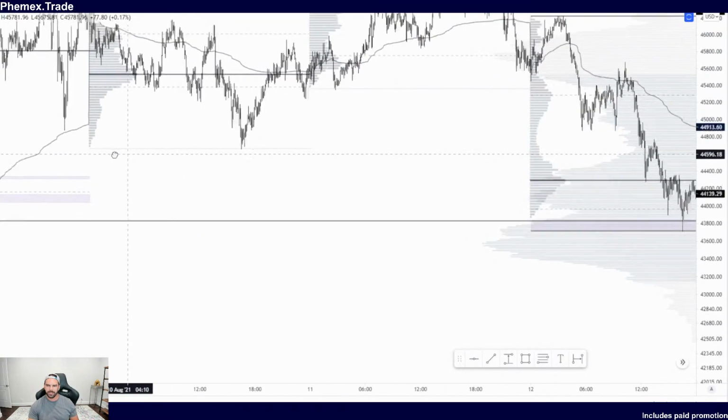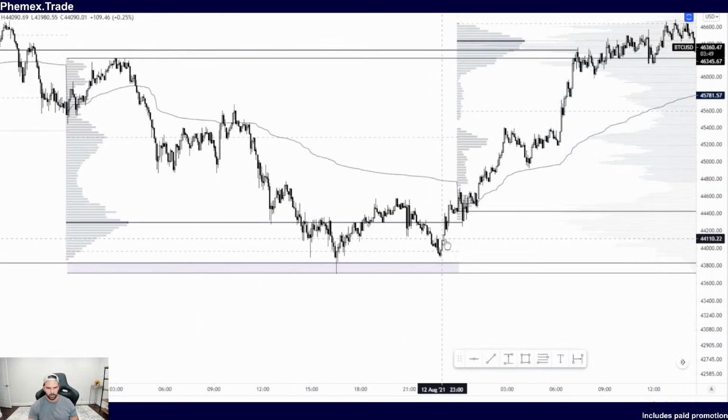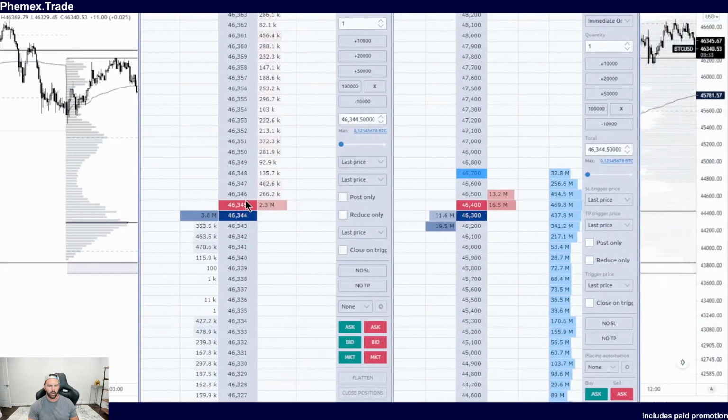So we return back to this level. Okay, we're beginning to base out, put in some type of floor, right? So I'm thinking, let me tag on a position. This was right around here. I got in at 39,978. No, 43,978, I believe. So I tagged on 100K, all right? So all I did was I bought off of the ladder 100K. I know exactly what I did, okay?